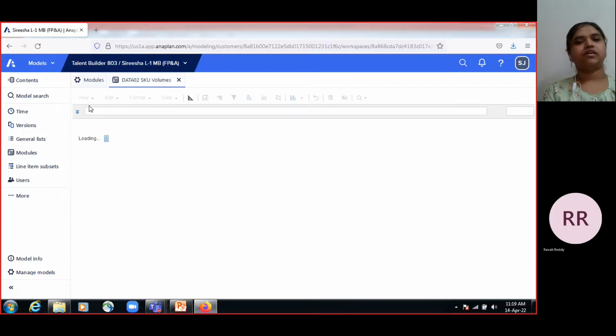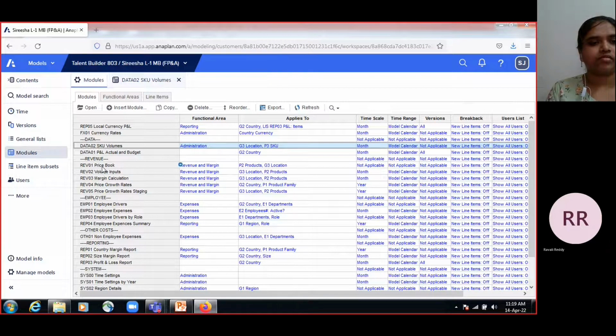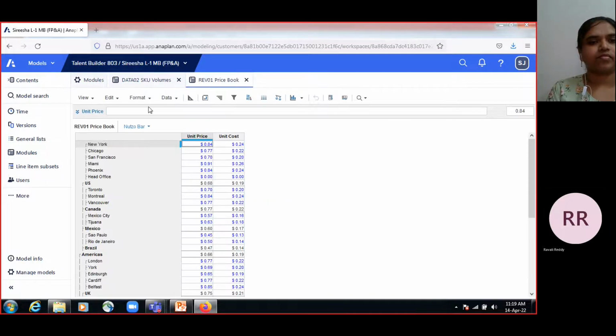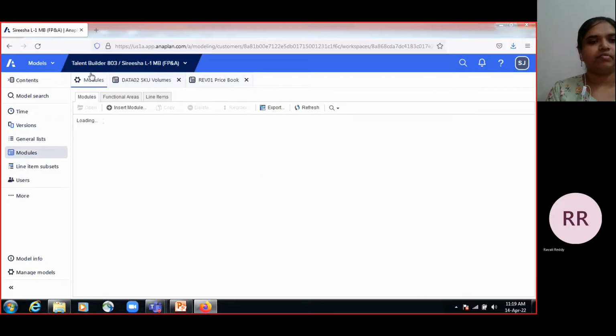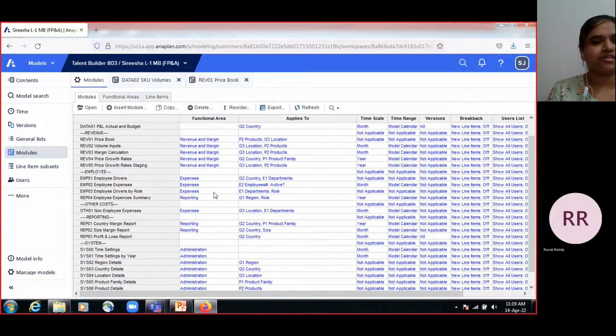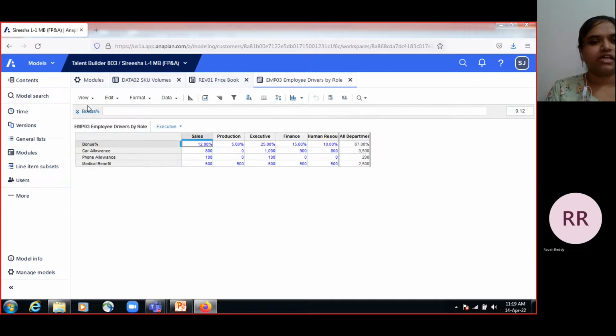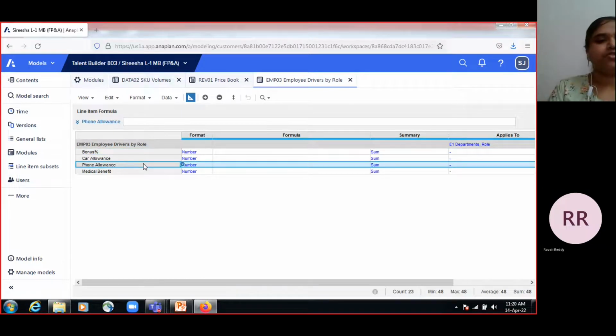I'm searching for the line items, more line items in this, and from that we can see the different line item presentation options.